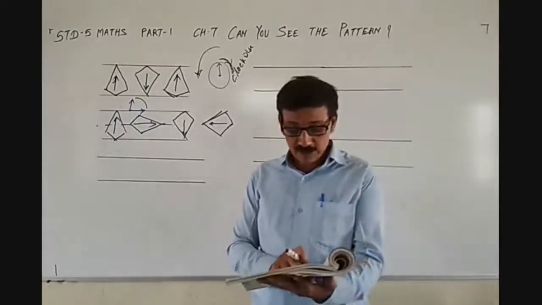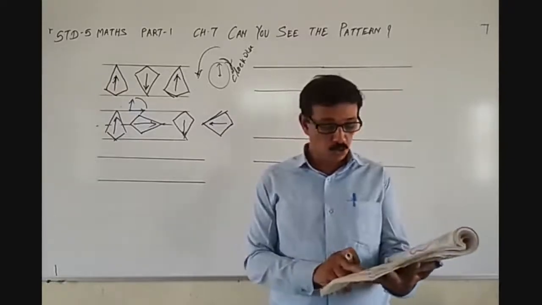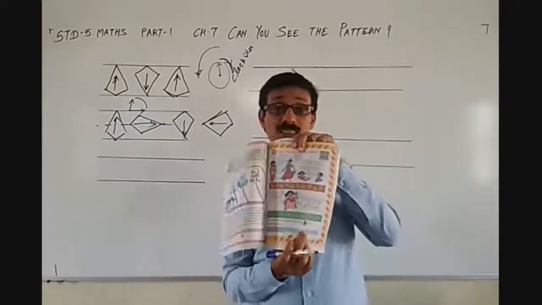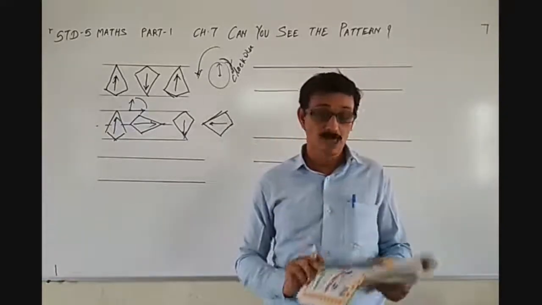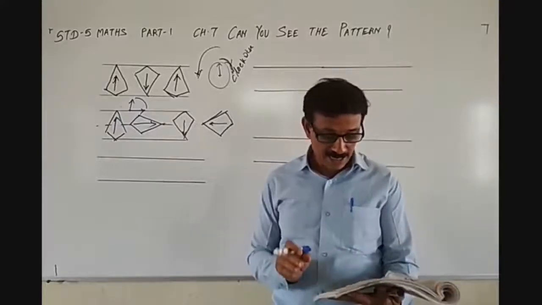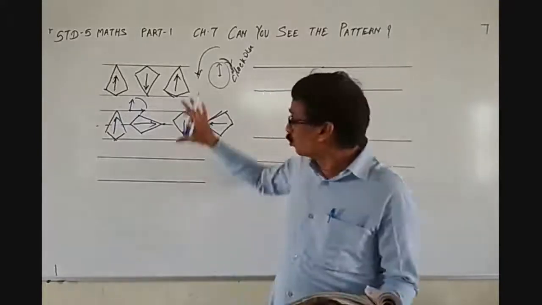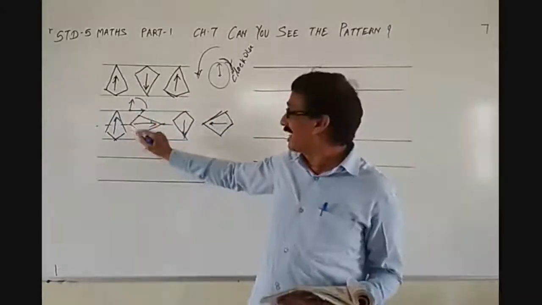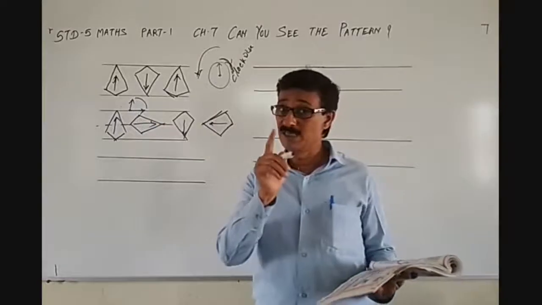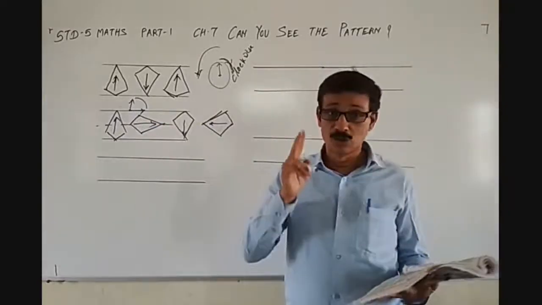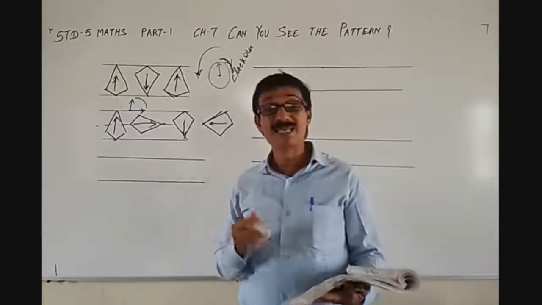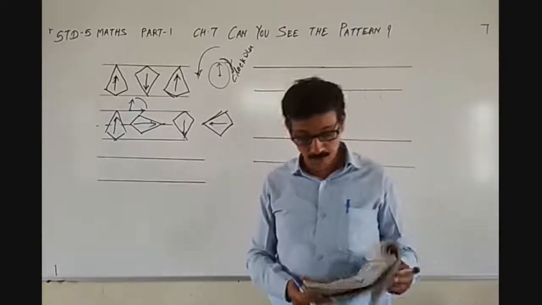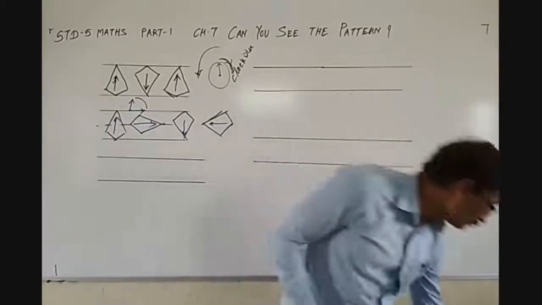Now you use these two rules to make a pattern within this block. You can see one of the flower blocks is over here, and with this block we have to make a pattern of these two rules. See, there are two rules. One of them is 1/2 turn, the second one is 1/4 turn, and that to be in the clockwise direction. So these two rules, and also make your own rule. So let's try to use it.